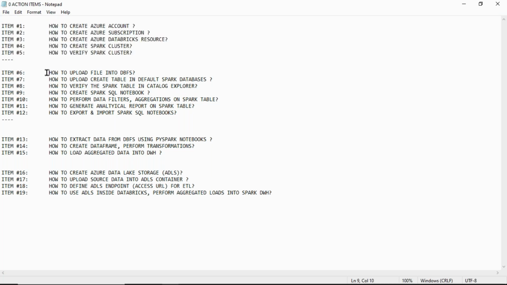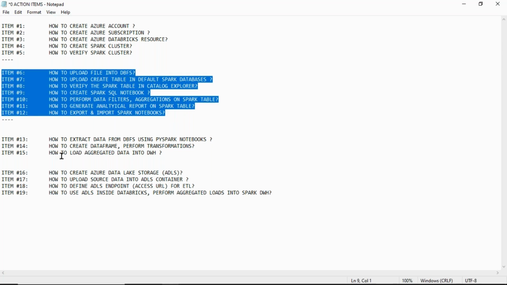Then we learned uploading the file, creating the table, verifying the table, creating a Spark notebook, filtering the content, analyzing, importing or exporting the notebooks. Okay.